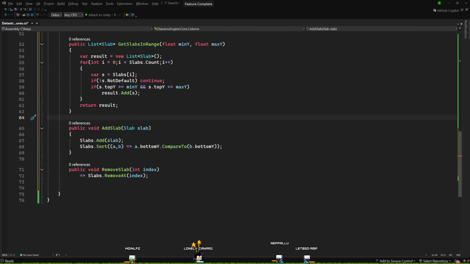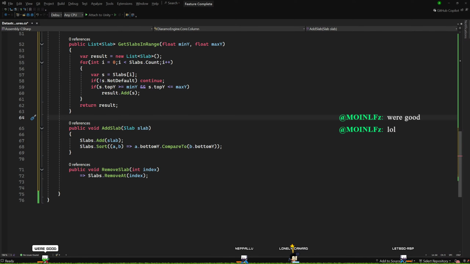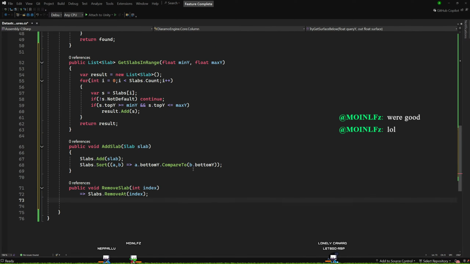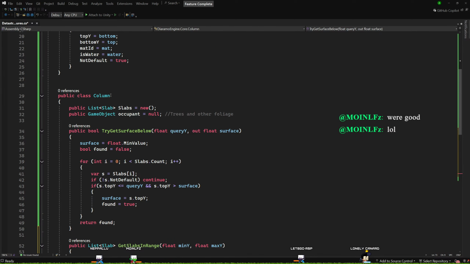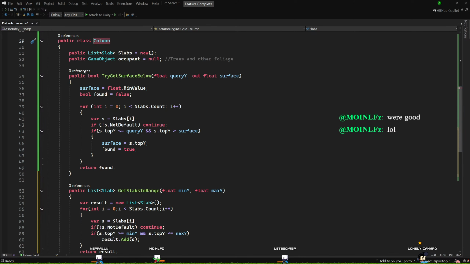Next, you can still make it private and return a read-only list. Well, no. Because of the nature of this, we're going to have a generator, and I don't want to put the generator inside of this.